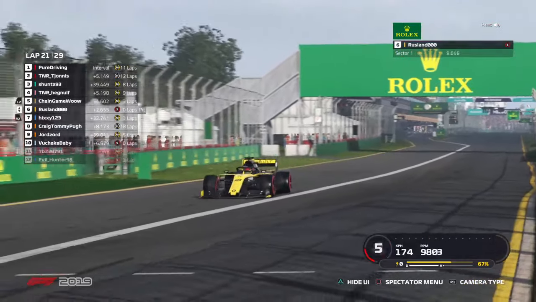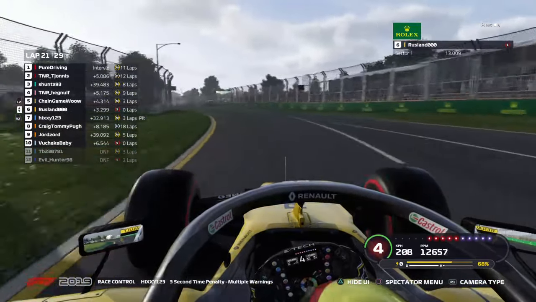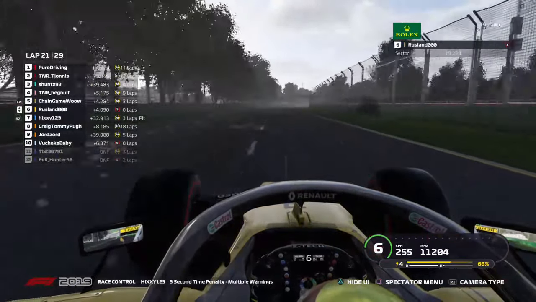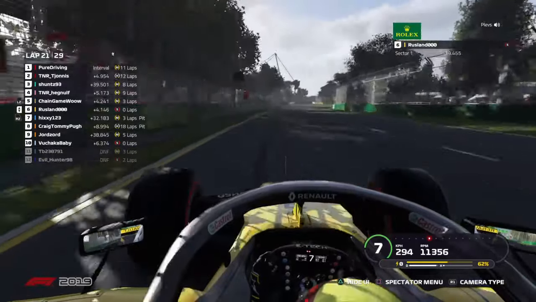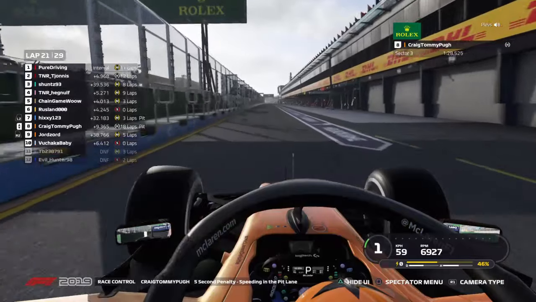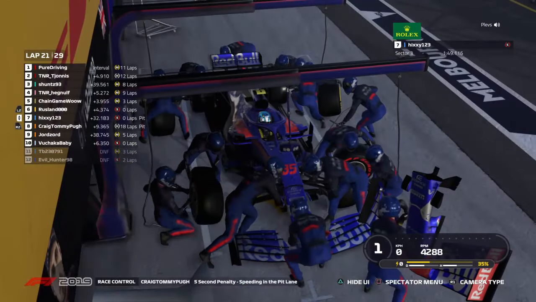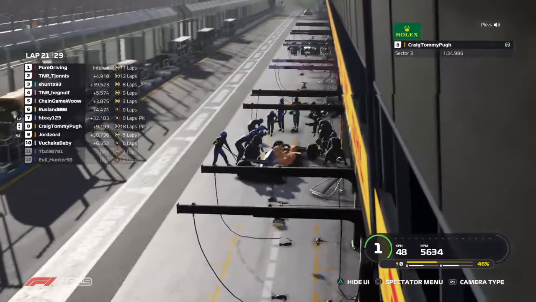That's the second driver that's had to pit from, oh no, sorry, I forgot that Rustland was on a two-stop strategy because he would have had to take those mediums all the way to the end, so maybe nothing has happened. Oh, and Hicksy and Craig and Tommy up in the pits. Tommy picks up a 5 second penalty, so something's happened between these guys.